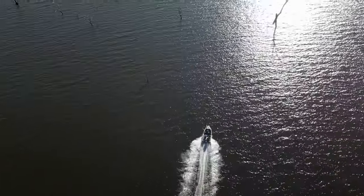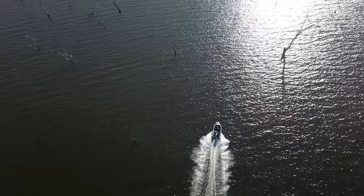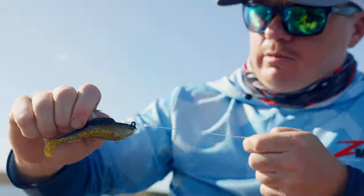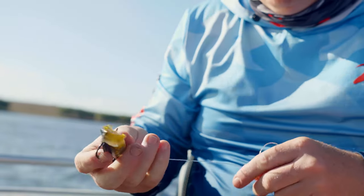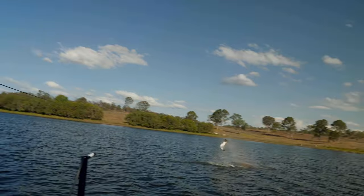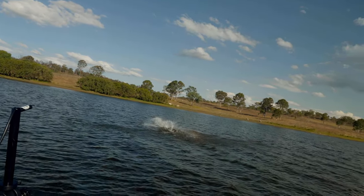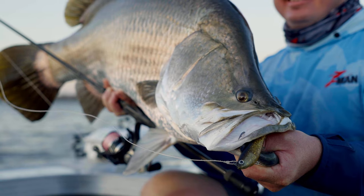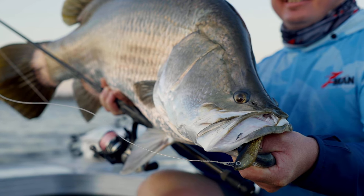After our midday rest, we came back down to the dam and found a pretty persistent nor'easter wind, so we shot right back up the dam and found fish pretty quick. We sat on them for a while and towards that dusk bite we started getting a few bites. Had some really bad luck losing several good fish next to the boat, but we eventually boated a good fish just over that metre mark, coming on that four-inch Hercules in Gold Rush, which is what we'd been fishing from the previous day.